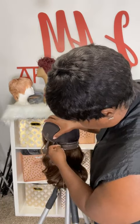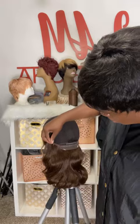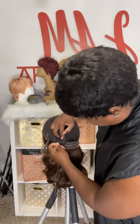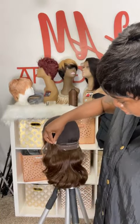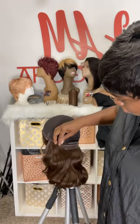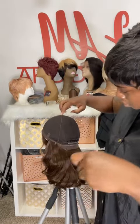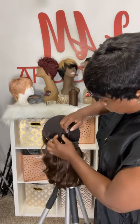So I'm going to come in, I'm going to grab three of these. And like I said, you may have to really come up, right? Because I've never done one that had to be this small. I know it can work. And just keep doing that. This technique is really beginner friendly, because you don't have to be this crazy wig guru to do this.